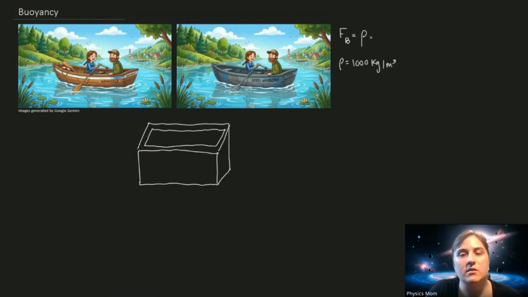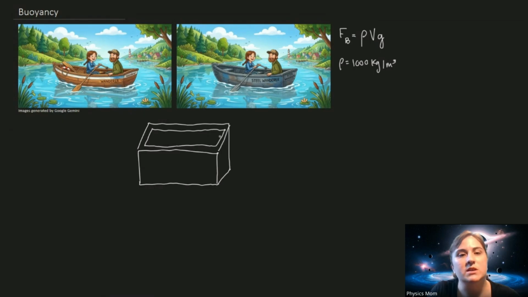The next variable in this equation is the volume that's being submerged. Now, for the case of a rowboat, it's not just the volume of the material, because the material is hollowed out. It's the volume of the whole thing. So that includes the air in the middle and everything. You can think of it as the volume displaced by the water. The water is going to be displaced regardless if the thing is hollow or not. And then the acceleration due to gravity. So that's our buoyancy force equation.